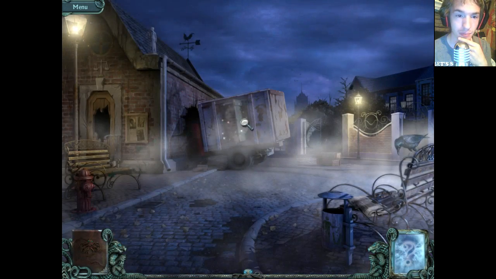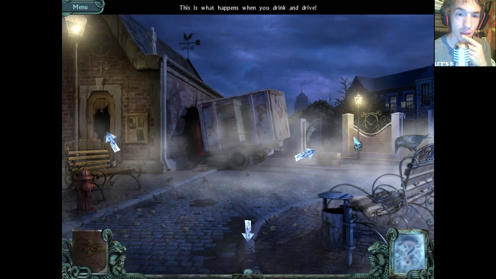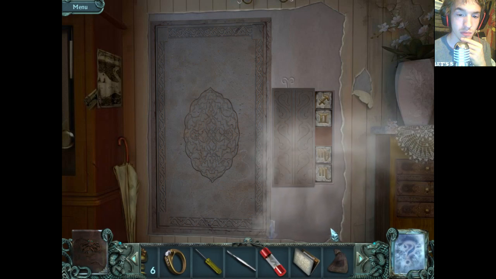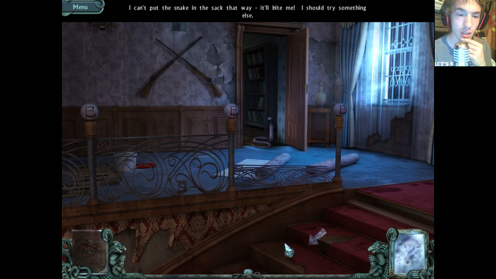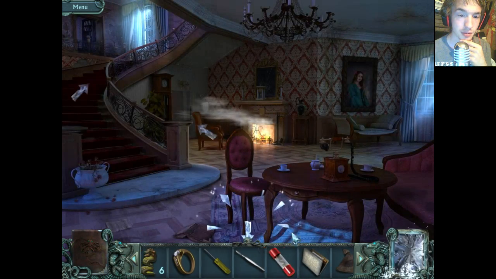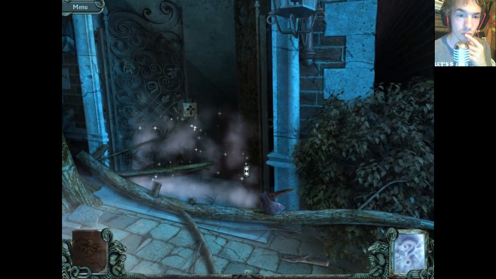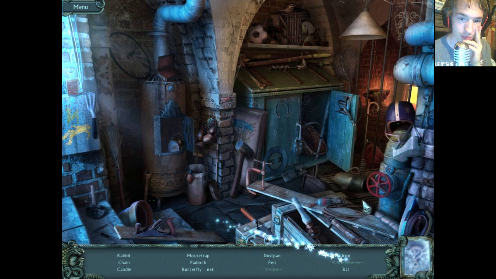Now we can go sew up that bag. What for? I have no idea. Maybe we can drop the sack on the snake. Or not. Because we now have to find a rabbit, chain, candle, master padlock, butterfly net, dustpan, pan, lizard, iron rule, skates, and bat. Those are old timey roller skates.